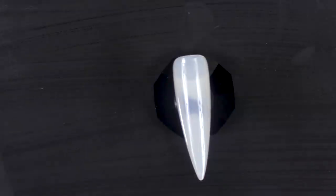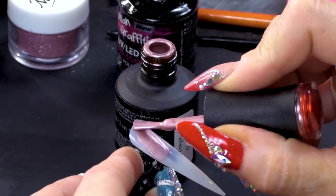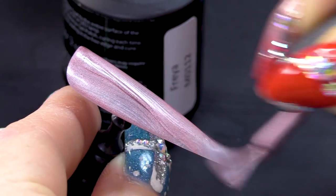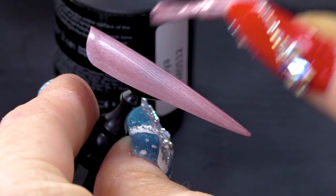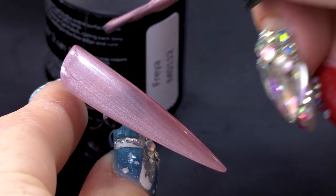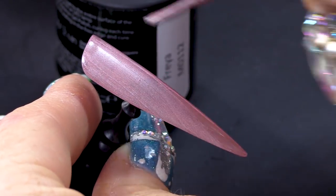So we have the nail — it's top coated — and now we're gonna use Freya. This is a gorgeous rose gold colour. You're gonna do two coats of this. You're gonna do one coat and we're gonna allow it to dry. We pop it in the lamp to encourage it to dry. This is not a true gel polish — by that I mean it will not cure hard like a gel polish does. It air dries but it's encouraged to dry in the lamp because it's nice and toasty and warm.